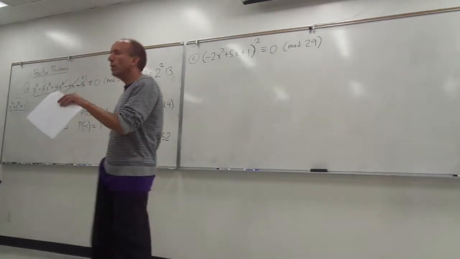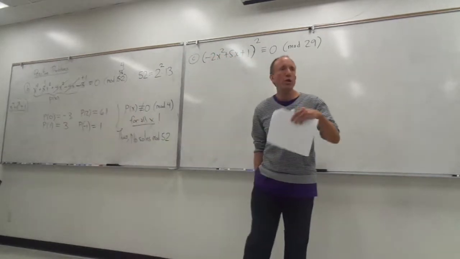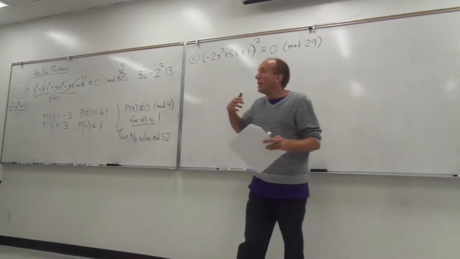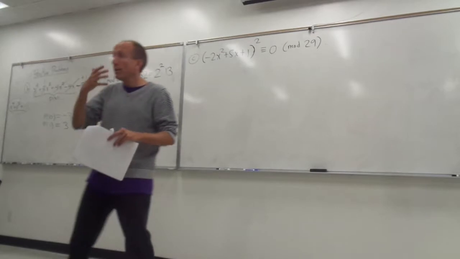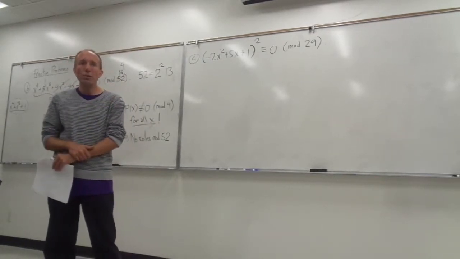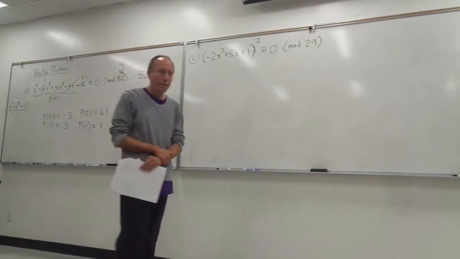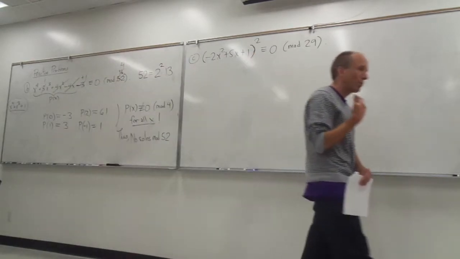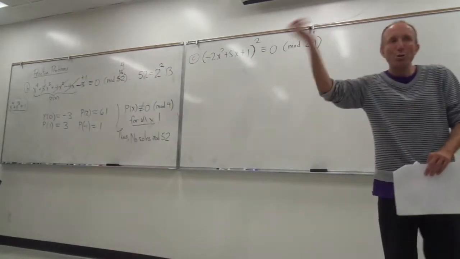What Crystal's suggesting is the change of variables. Once we get it down to a quadratic equation, we can use a change of variables. It currently is not a quadratic equation. It is a 4th degree equation. So how do we reduce it to a quadratic equation so that we can use Crystal's idea?